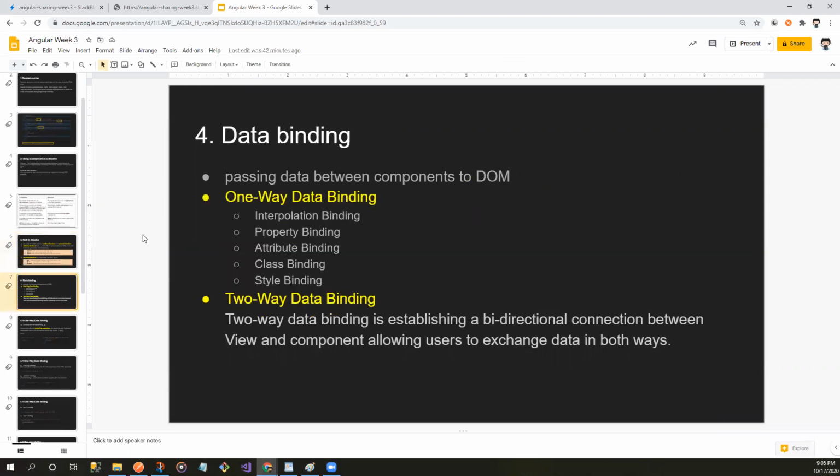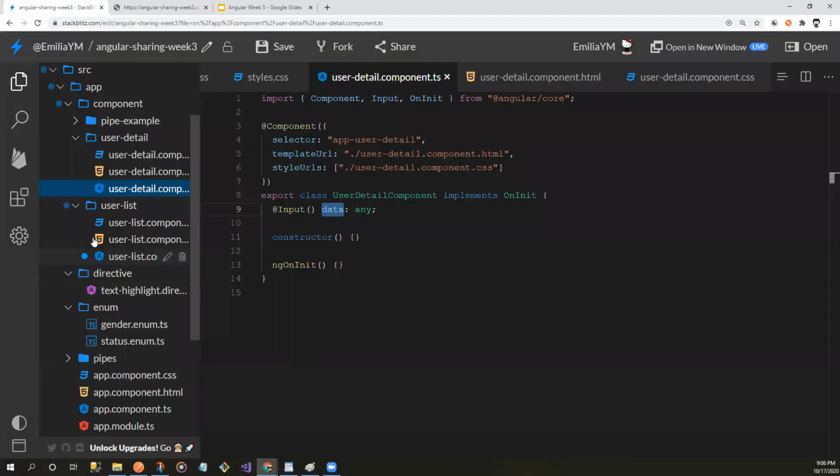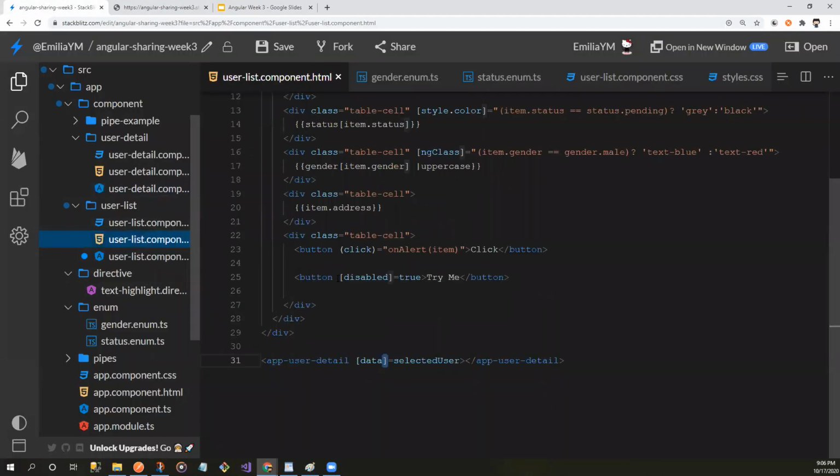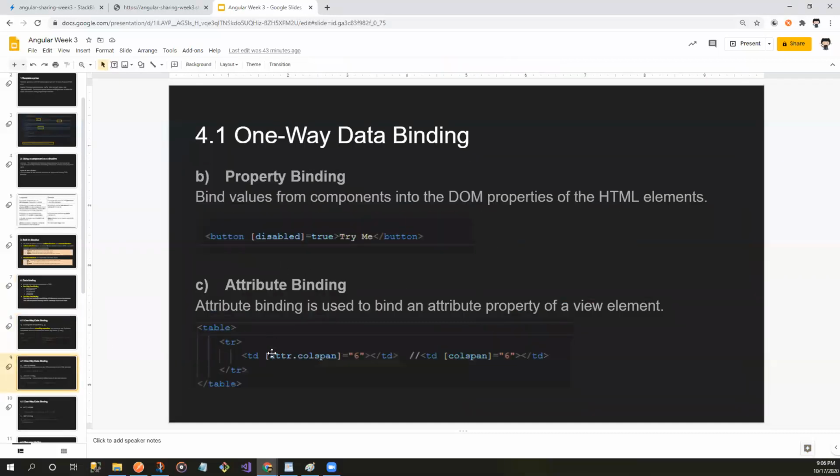Okay, so then we come to data binding. In data binding, we have interpolation binding, which means the curly brackets. Property binding, the properties just now, is this one, the button property. And then attribute binding is this one.